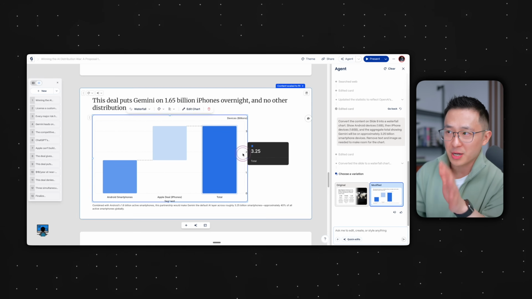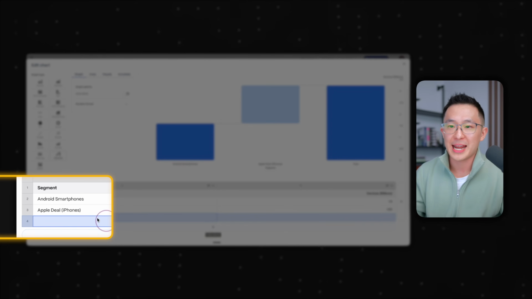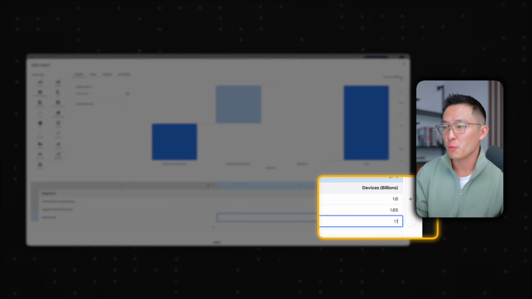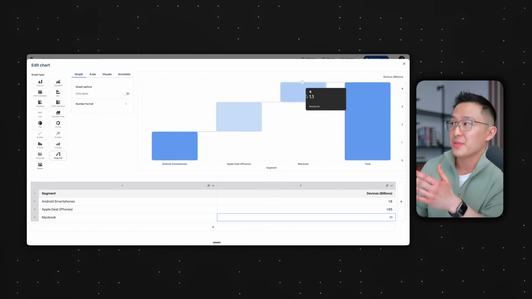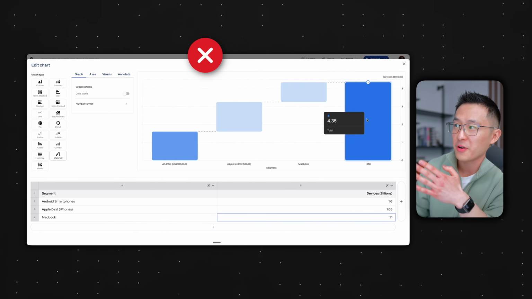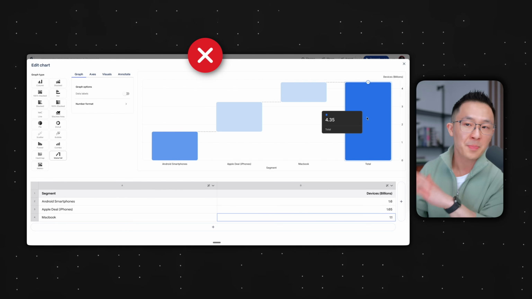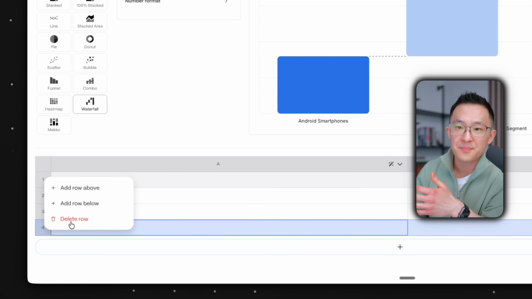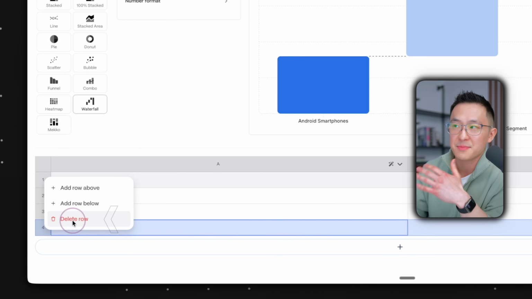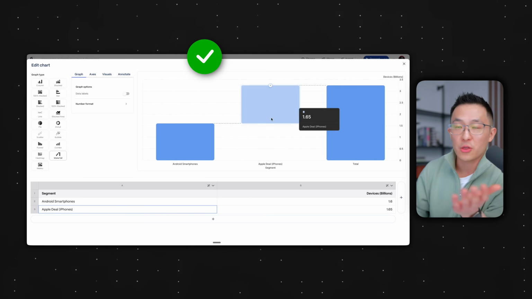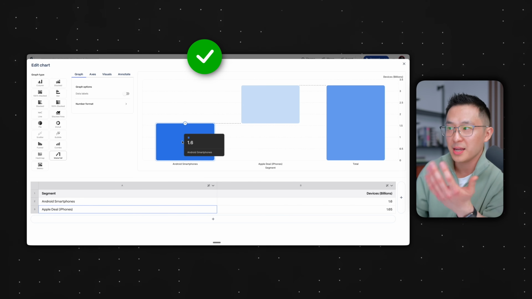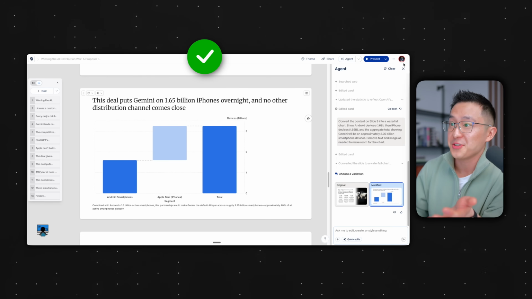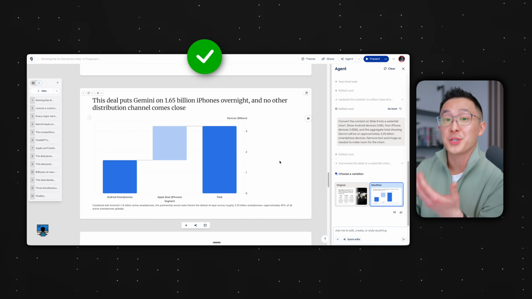All you have to do is double click into the chart and imagine it messed up, right? It added, let's say, MacBook devices as well, and let's say it's 1.1 billion right here. So the chart is incorrect. Instead of 4.53, it should say 3.25. All you gotta do in this example is to right click on the extra row that I added, which I found to be the case a lot of times, and delete the row. And now the number is correct, 3.25, right? Android smartphones with Gemini plus iPhones with Gemini equals 3.25 billion smartphone devices using Gemini if we proceed with this partnership.